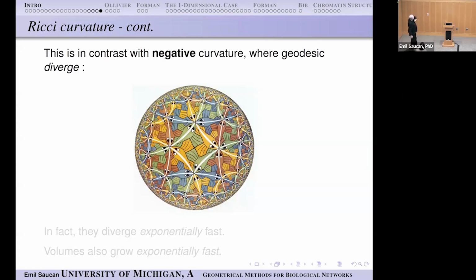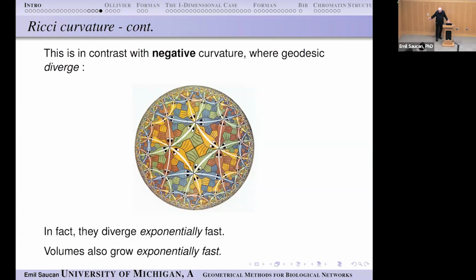And that's what happens. All these fishes are the same size. They don't look the same size, but they are supposed to be the same size. The circle is at infinity, so we have many infinities, not just one infinity. And the volumes grow exponentially fast, and so do distances. And this is also good for us because we like to play all day long with something which grows exponentially fast. And we like to call it the internet. That's this kind of exponential growth phenomenon.